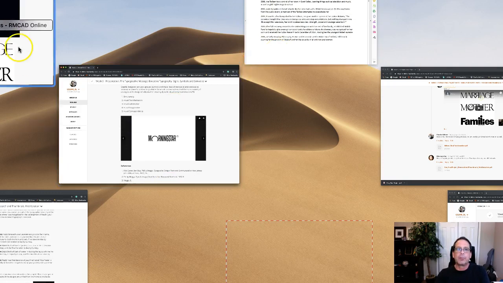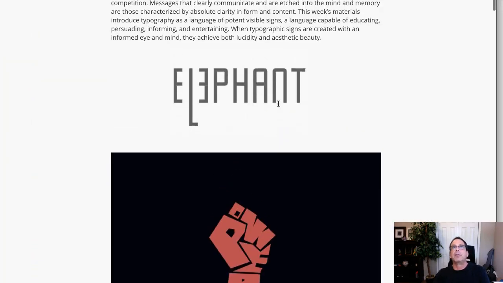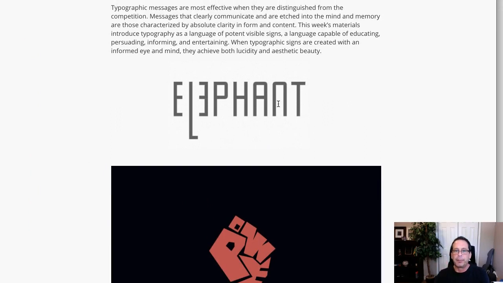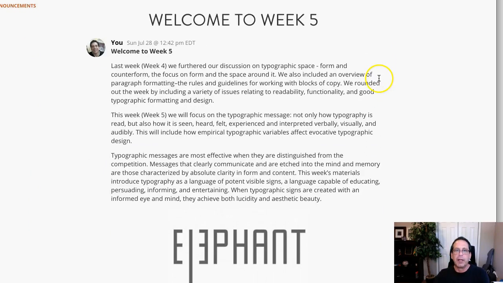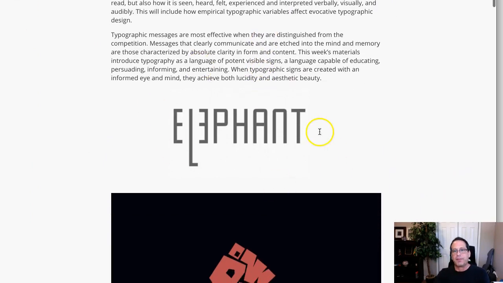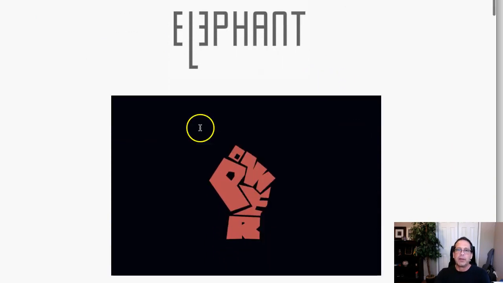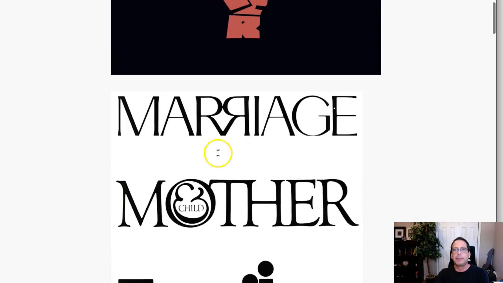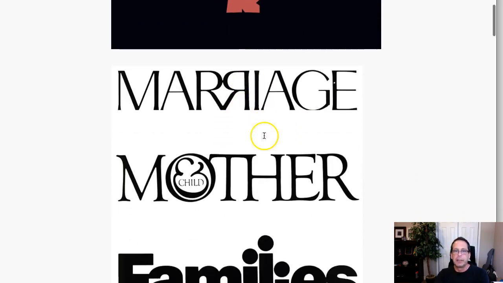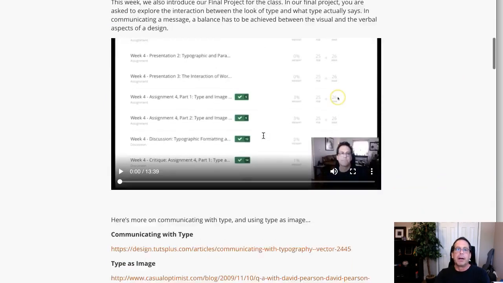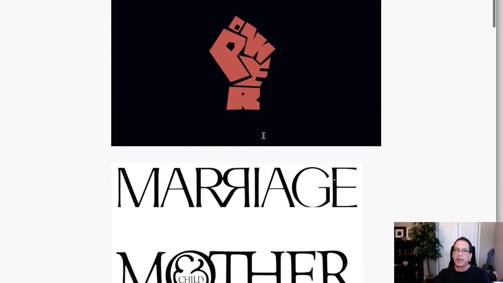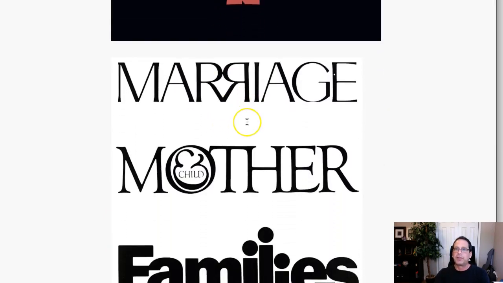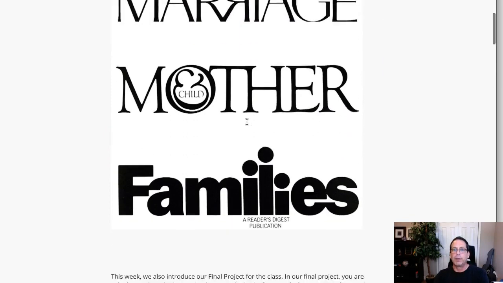And then we're going to go through some examples so I can really illustrate the points I'm making. Okay, so welcome to week 5. This is the visual correspondence that I was talking about. These are some really fantastic examples of how to create meaning typographically. Okay, good stuff, right? Really, really study these and understand how they're creating meaning and what the meaning is and how it is presented.